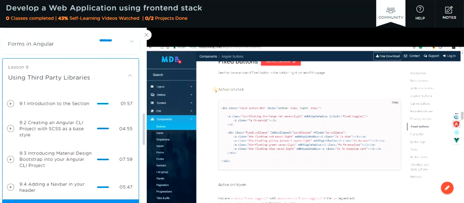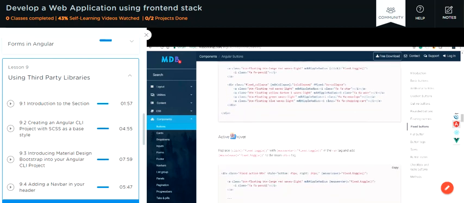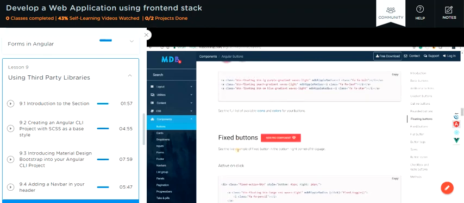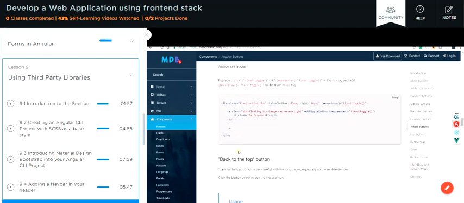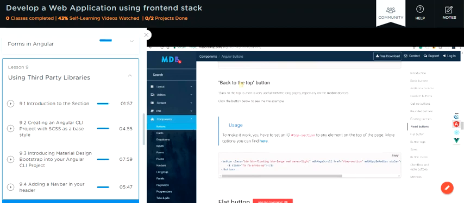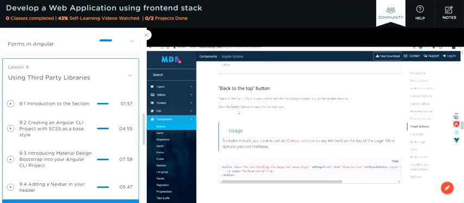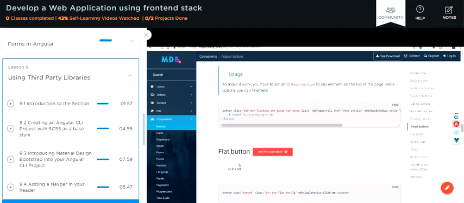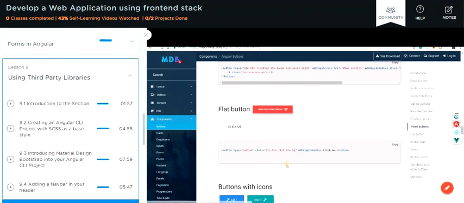I'm not really sure why this is not working right now, but this is something that gets active on hover. But again, these come as a part of the Pro package. The back to top button is also there, and we can essentially use this documentation here to make that work. Then we have flat buttons like so, but again that comes as a part of the Pro package here.